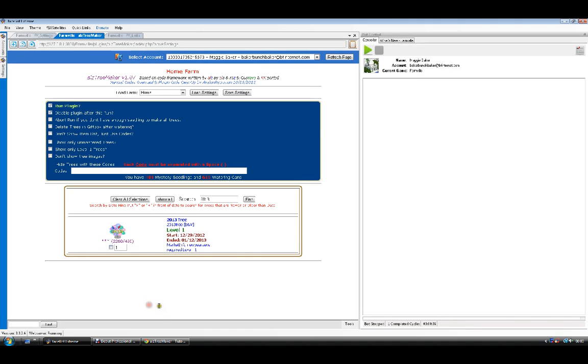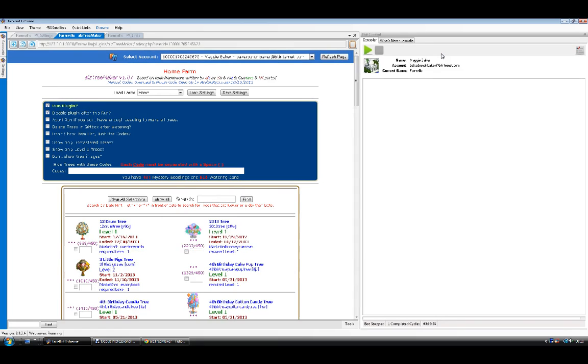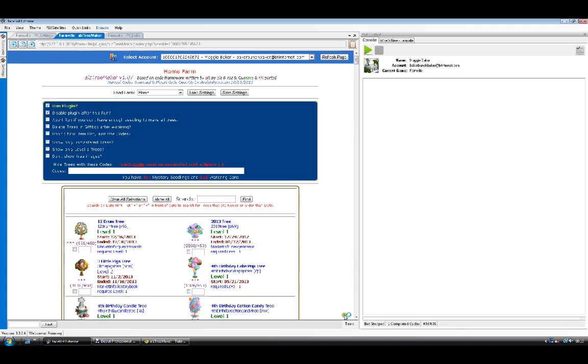Another way of doing it is clear all sections. Let's have a look. And down here you can see you've got options. So we'll refresh it. Refresh the page. And it'll give you a list back. You can just go through this list. You don't need to type in the names if you don't want to.